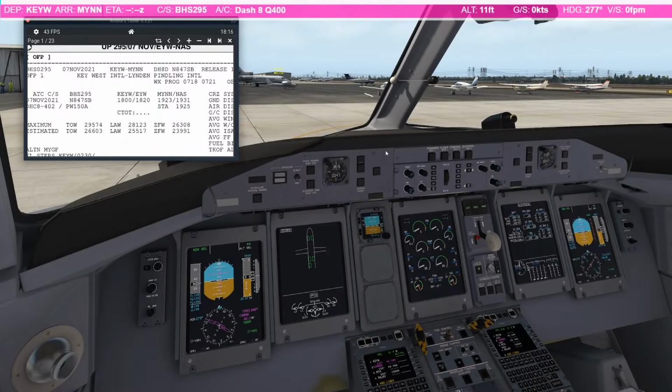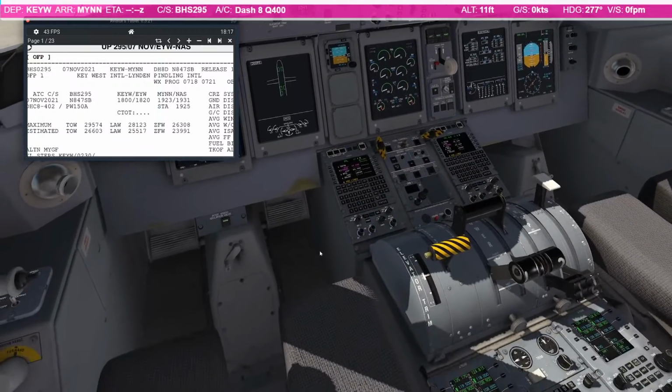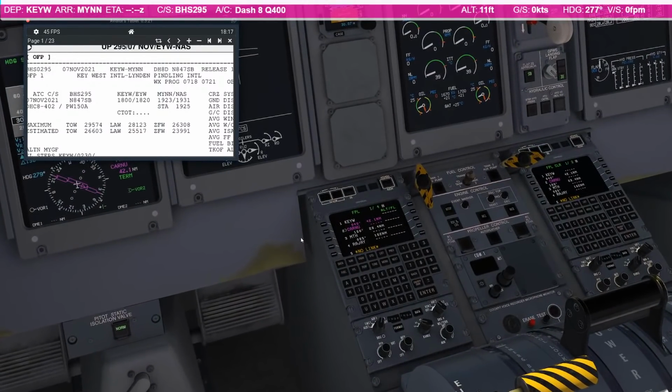Runway 9, Wilco, Bahamas 295. I never hear anyone in America say Wilco. I shouldn't have said that. Right, runway 9, so that changes everything. I think we got away with that. Yeah, well done us.